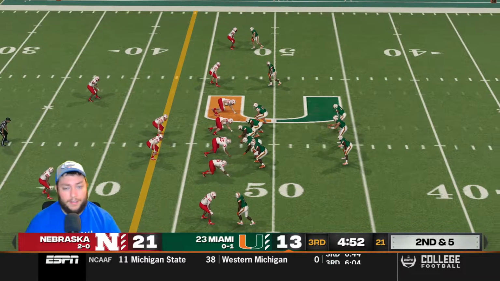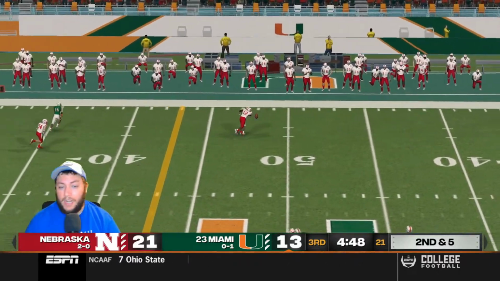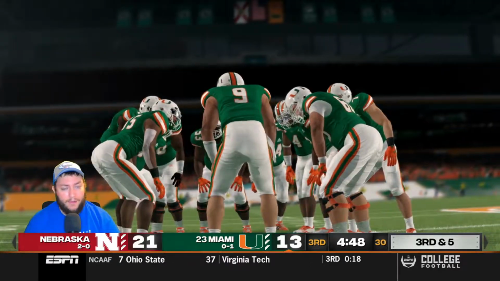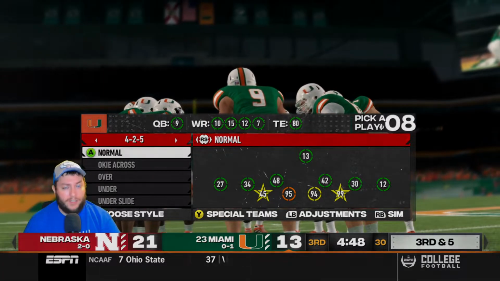2nd and 5, still in a 2 running back look. This time it's going to be a play action pass. Quarterback's going to look though. He's got his man in the flats, but it's a great play. What a play that was. That is Marcus Buford. Had the questionable decision earlier. What a play that was to close on the receiver and force the incompletion.